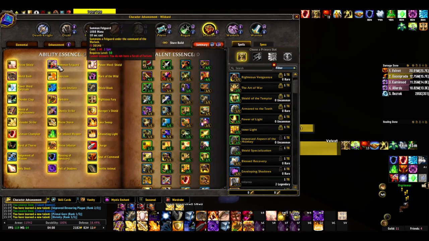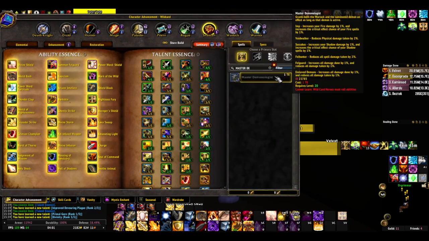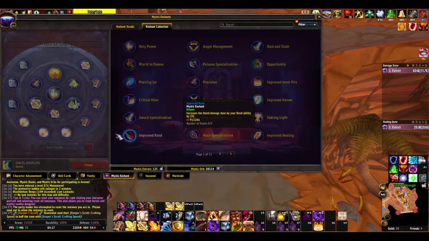Summon Felguard I kept for, there's a 5% damage reduction talent, Master Demonologist, with the Felguard or with the Enslaved Demon. You could start with the carded Enslaved Demon. Divine Shield, immune. And mainly you just want defensives and more utility.